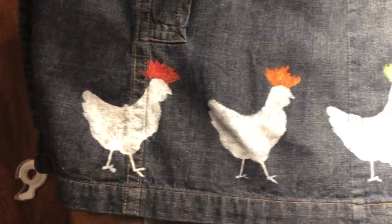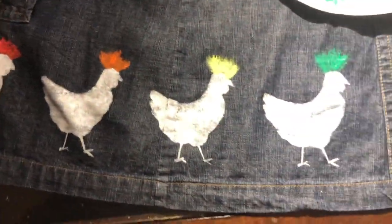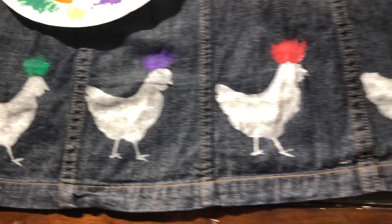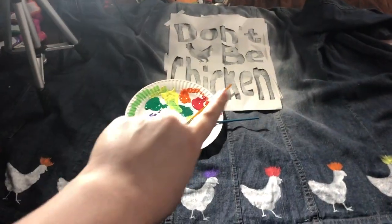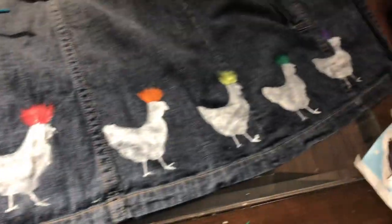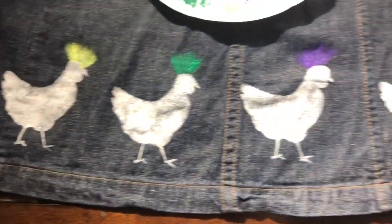I'm not trying to toot my own horn too much, but I think this turned out really cute. So look at them. They're like little punk rainbow chickens. I love them. That is still drying. I don't want to talk about that, but look at them. Look at these chickens. If Jay doesn't like this, I'm physically going to cry. Like, look at it though. They're so stinking cute.